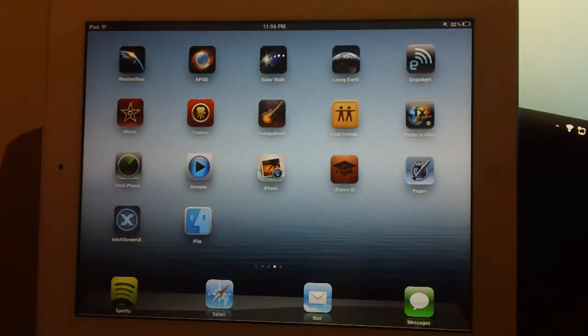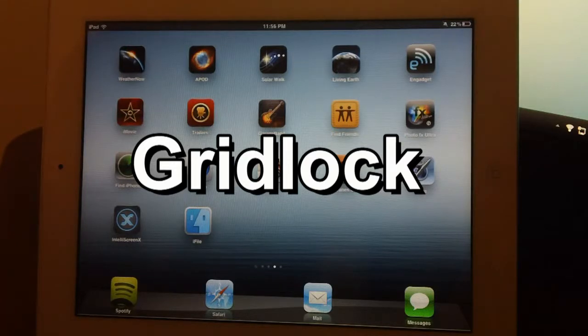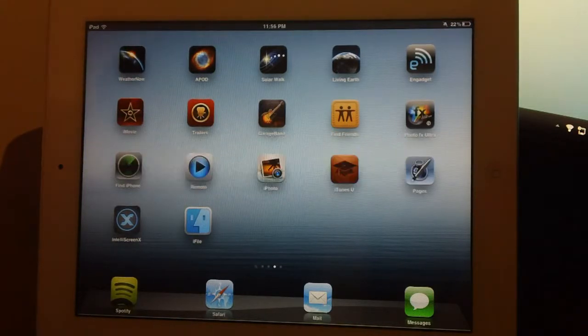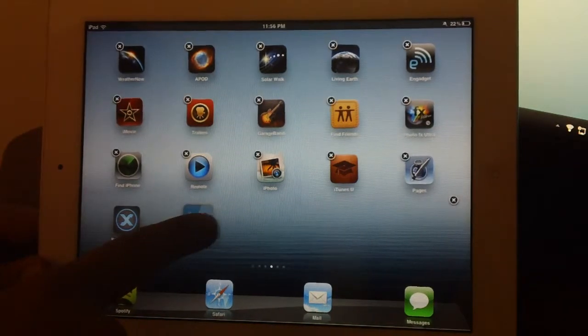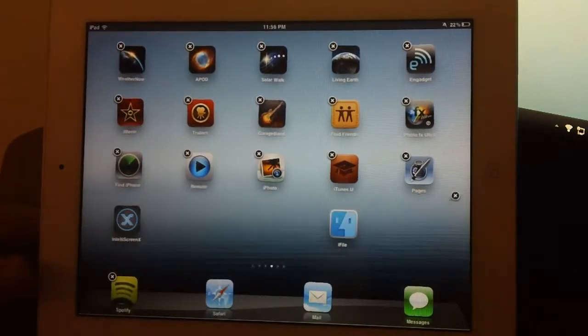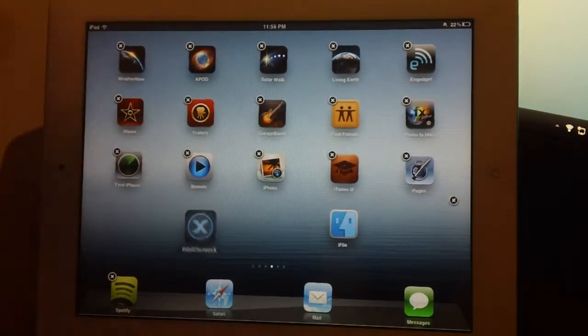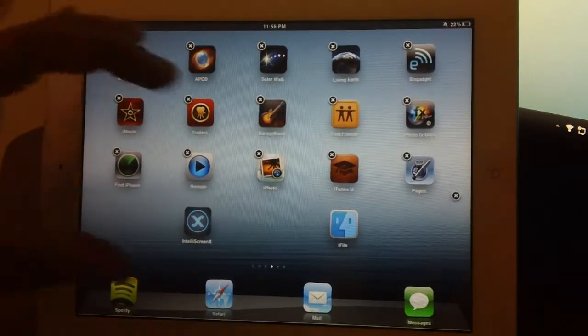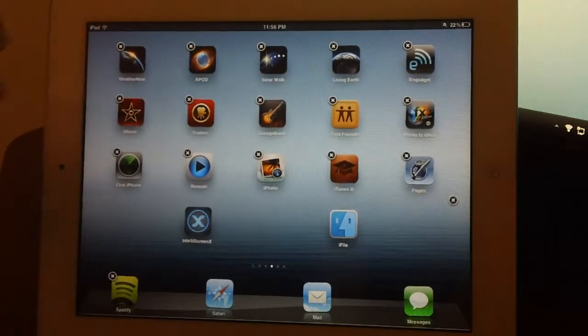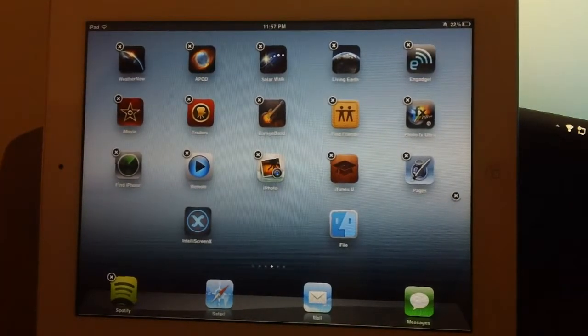Coming in at number 6 is Gridlock, and Gridlock is 99 cents, and all it allows you to do is to place your app icons anywhere on your springboard you want. So I'll just show you. As you can see, you can just place them wherever you want. That's all it does, but it comes in very handy for an upcoming tweak in this list called Dashboard X. It's just an essential tweak, and I think it's very cool because you can put your apps anywhere you want without them automatically going over. It's very cool. Again, it's called Gridlock, and it's 99 cents.